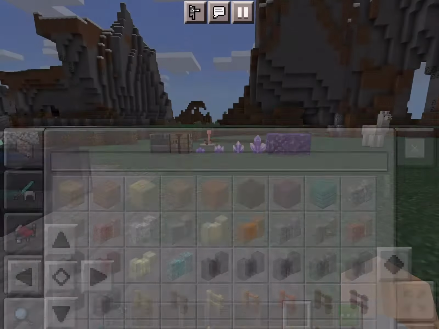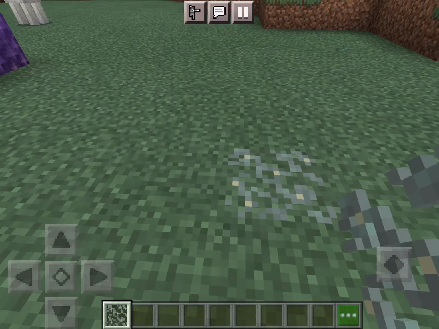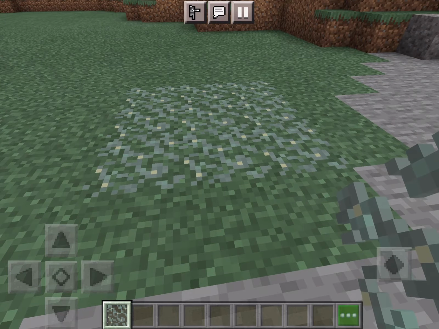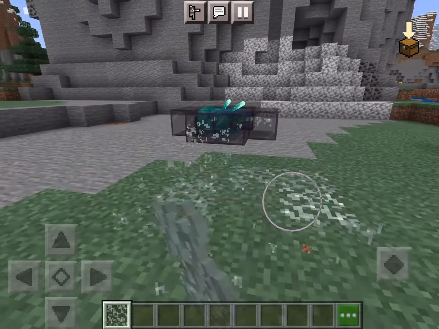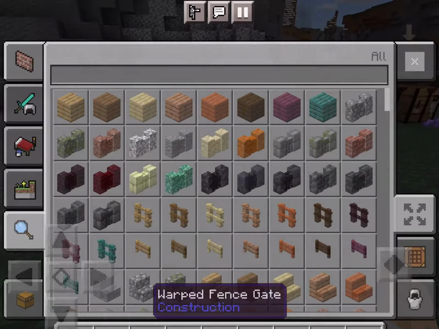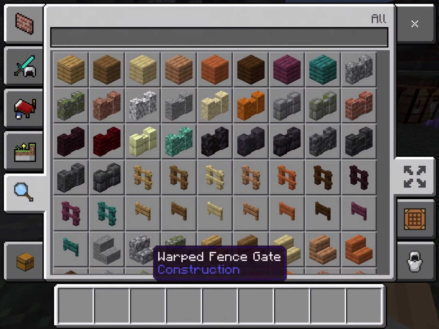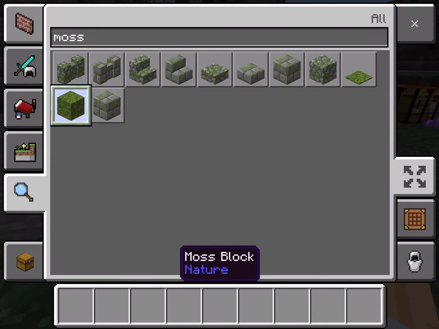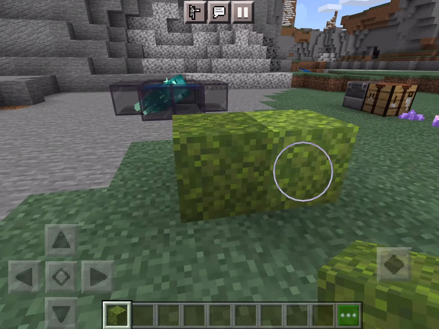Okay, I'm just gonna get rid of all this. We don't need that anymore. But we also have glow lichen. This will just spawn in caves naturally, and it lights up a little bit, which is actually pretty cool. So there's a chance you might not need torches anymore when you're going in a certain cave, which is kind of cool actually.